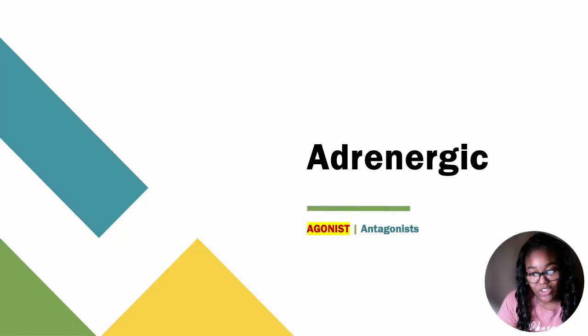So here's our first drug class that we'll talk about. We're going to be talking about adrenergic agonists. And when we talk about an agonist, this is something that is stimulating a response. And as it relates to adrenergic class, these are medications that stimulate the sympathetic nervous system, or the sympathetic response. Another word for adrenergic is also known as sympathomimetic. So if we say adrenergics, adrenergic agonist, sympathomimetics, we're talking about the same class.